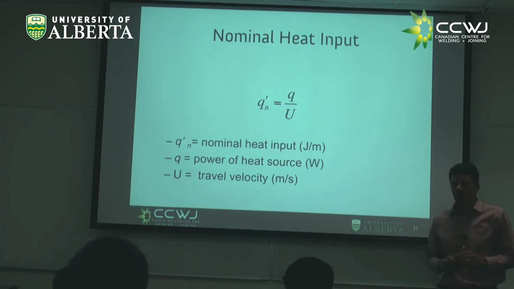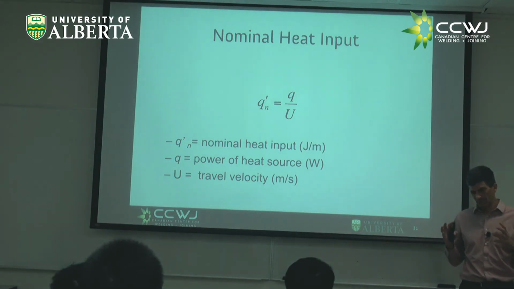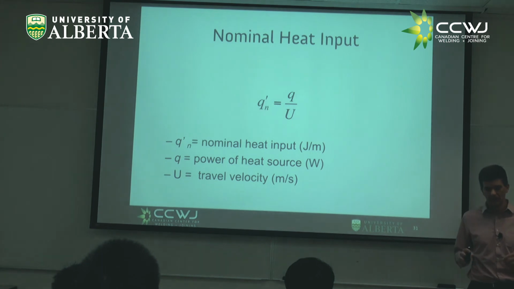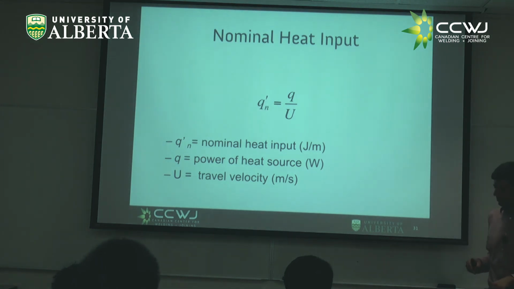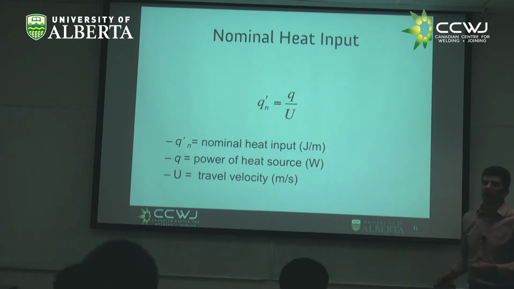So nominal heat input. The notation, when you see formulas, you're going to see that sometimes we contradict ourselves on what symbols we use. I'm trying to have a universal notation. Has been very difficult. We will prevail, but every year we find new things. So this is the power. This is the power, for example, of a laser beam, or the power of your torch divided the travel velocity.